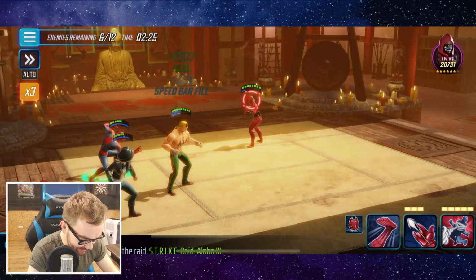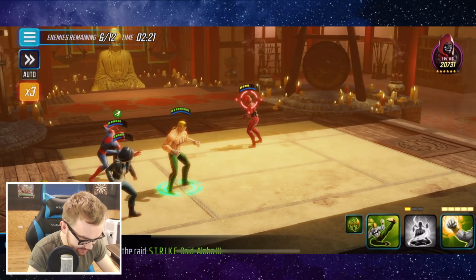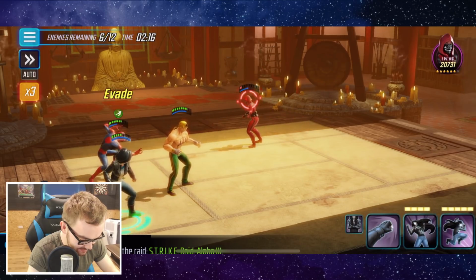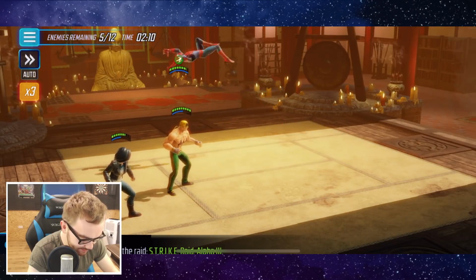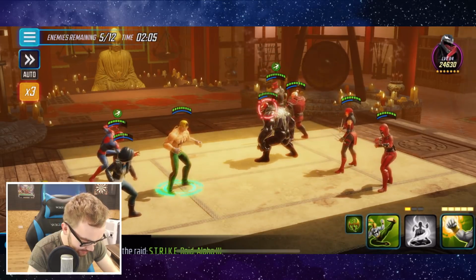There we go. Let's get Iron Fist topping everybody up. Come on. Ability energy into Iron Fist. That's what we need. We need that Iron Fist to summon some magical chi to heal everybody up. Okay, right. Our squad's looking good. We're on point. Okay, now we have a really stacked Venom.